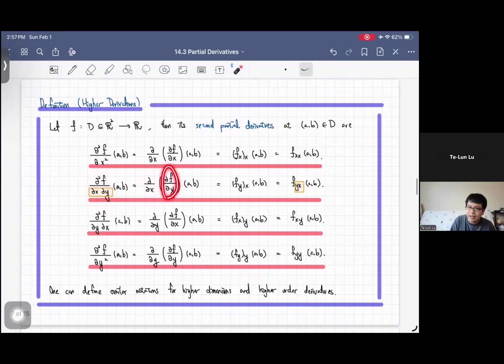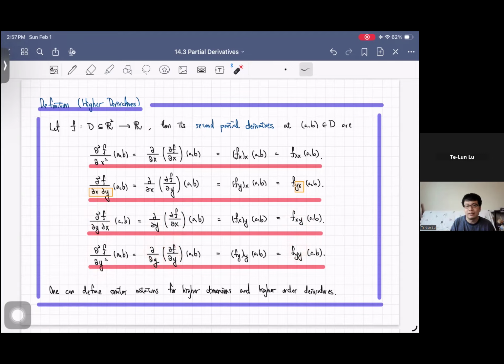Because we're doing y first and then x, so we usually write this notation to be f_yx. So we do y first and then x. So this is actually the reverse notation of this del x, del y. So be careful with that. And we will soon see that the order is not really important, but that is for afterwards. Similarly, if you do the x differentiation first and you do the y differentiation after, then it is denoted by del squared f del y del x, right? And like I said, it is doing x first and then y, so we denote it by f_xy. Lastly, it is the double derivative with respect to y. So you get del y or f_yy.